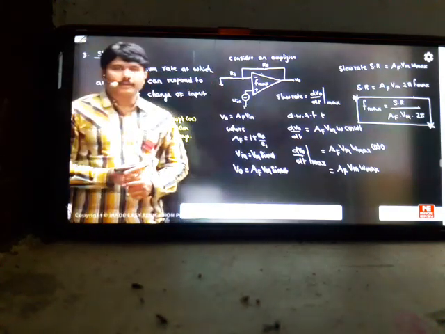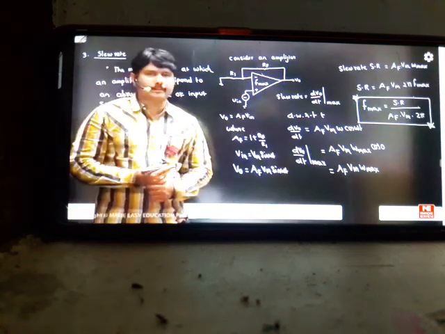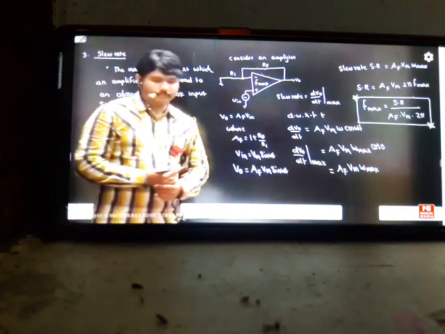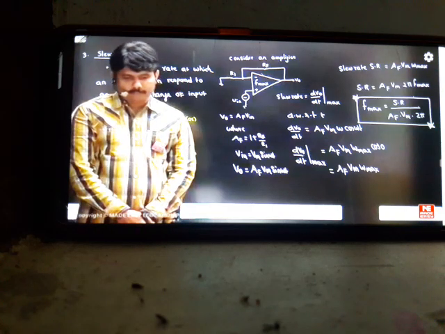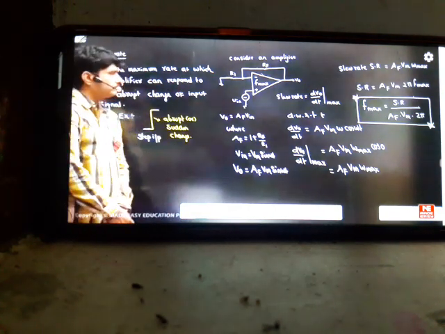Sometimes they'll ask you to find Vm, and they'll give F maximum, slew rate, all these things. Sometimes they'll ask you for the slew rate, and they'll give the other things. So this is the formula with rotation of parameters. The formula can be created with simple steps for you. Yeah, so this is about the slew rate formula.